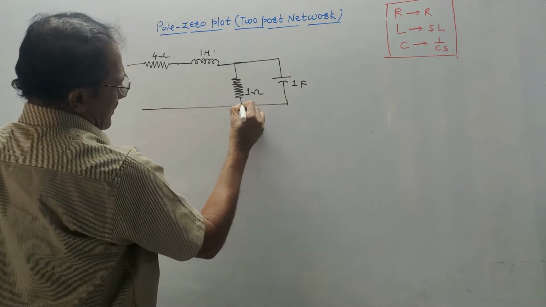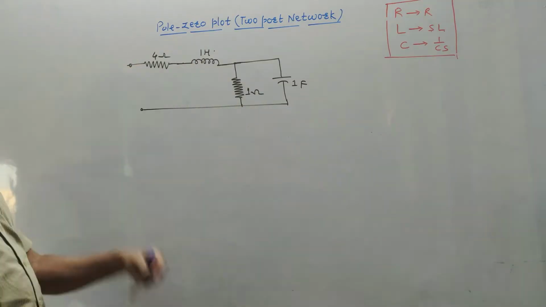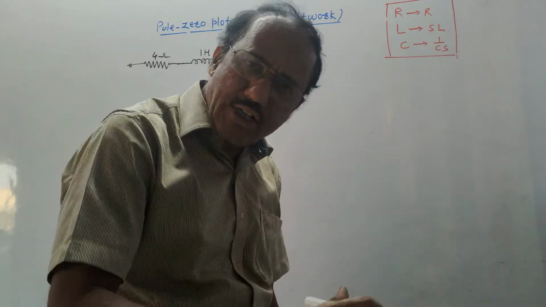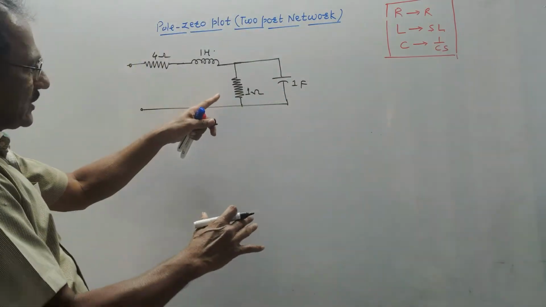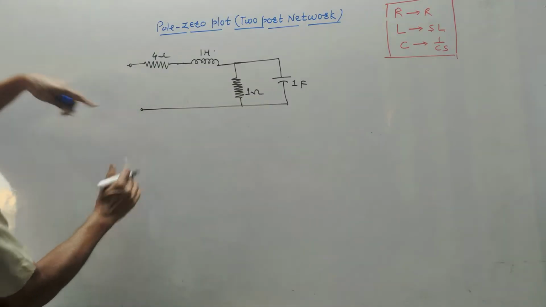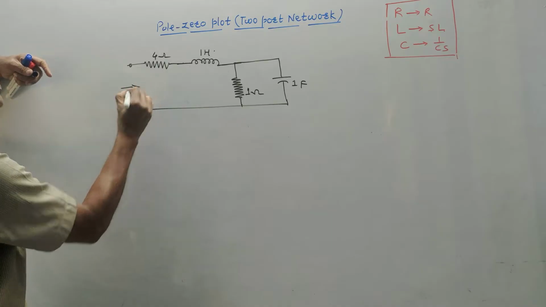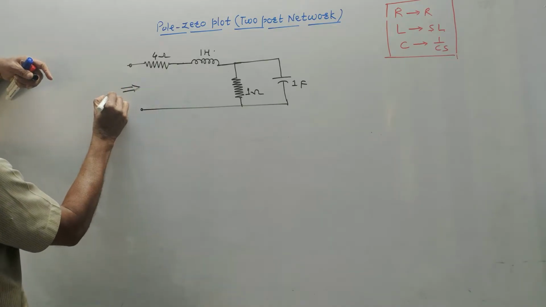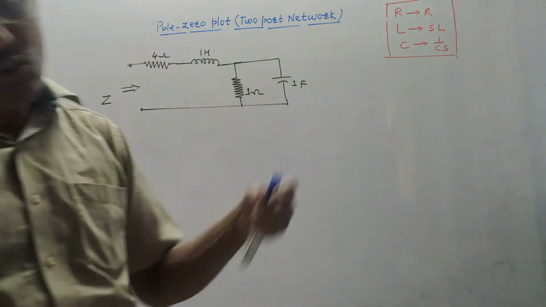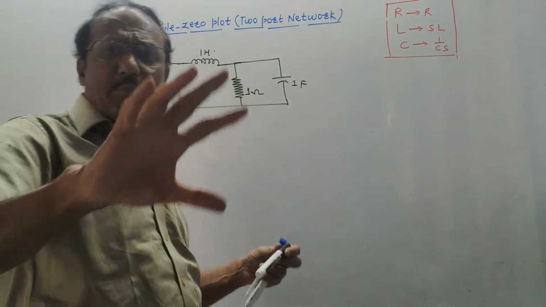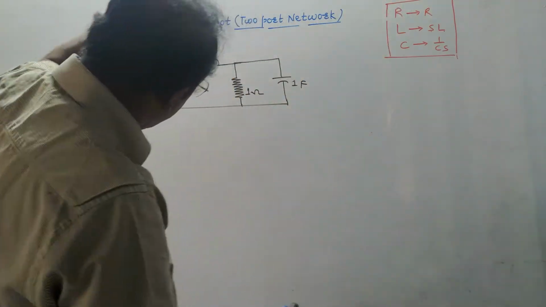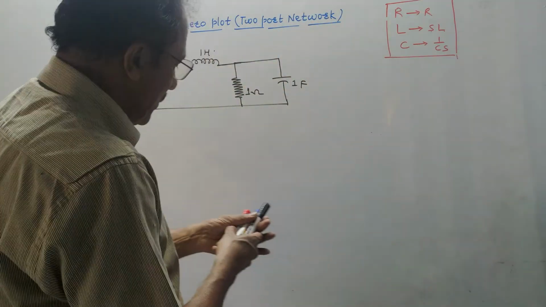The question is like this: some network will be given and it will be asked to obtain the driving point function and plot poles and zeros. What is the meaning of driving point function? This port is known as input port. If you calculate impedance from this port, it is known as driving point function, denoted by Z. Now, first step, all these numericals we need to solve making use of Laplace transformation. I have written the formulae. So first step is convert the given diagram using Laplace transformation.